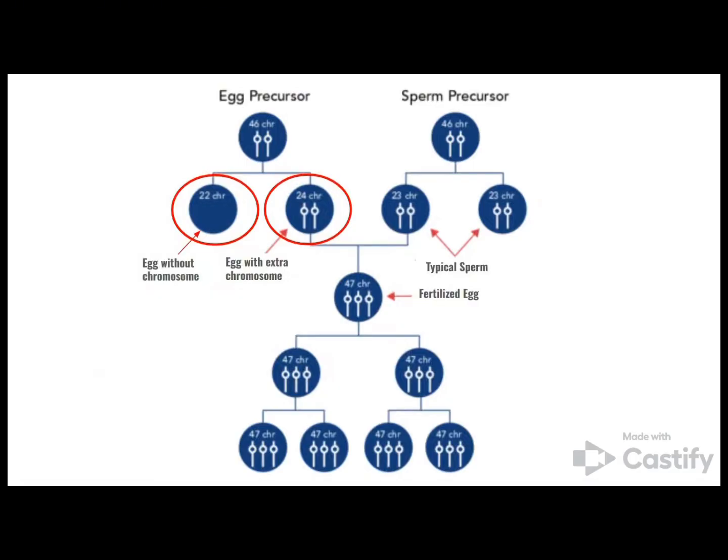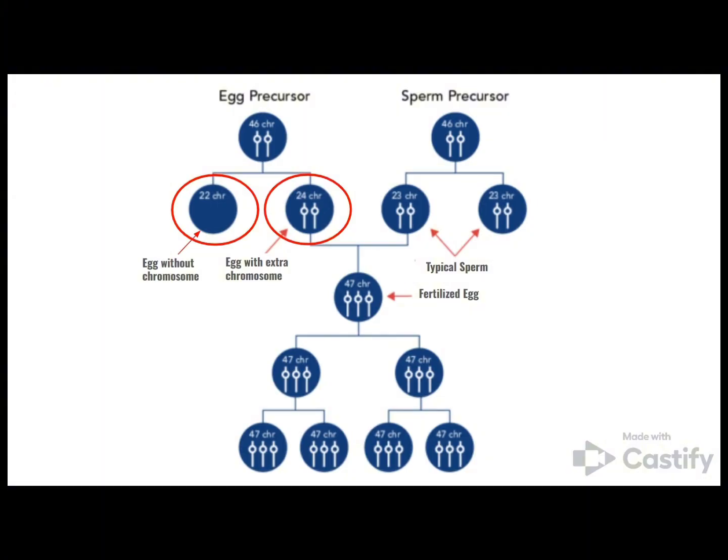Even though the process of meiosis is precise, there's still the possibility of errors occurring. When these errors occur, the gametes that are produced don't have the correct number of chromosomes, or the chromosomes aren't in the right arrangement. One of these errors is non-disjunction, which occurs when the chromosomes don't separate properly during meiosis. This typically happens at anaphase I, since the homologous chromosomes should move to opposite sides, but through this error, some stay on the same side. As a result, one gamete receives 1 more chromosome, while another gamete receives 1 fewer chromosome. This is also seen in anaphase II, where the sister chromatids don't separate and move together into one gamete.